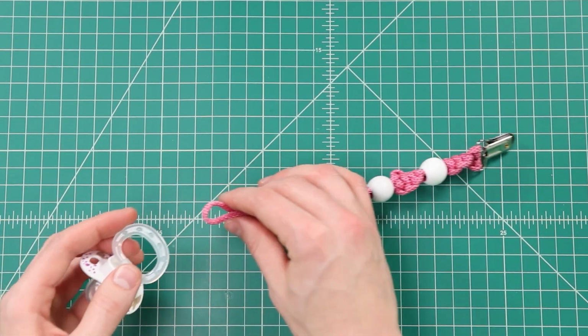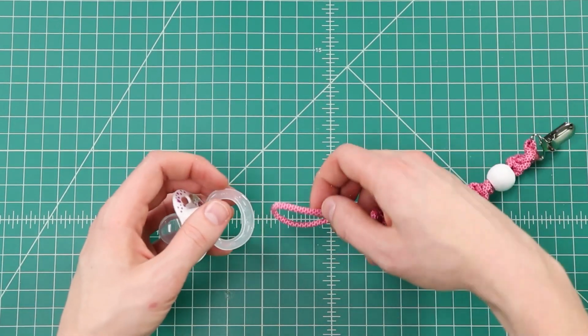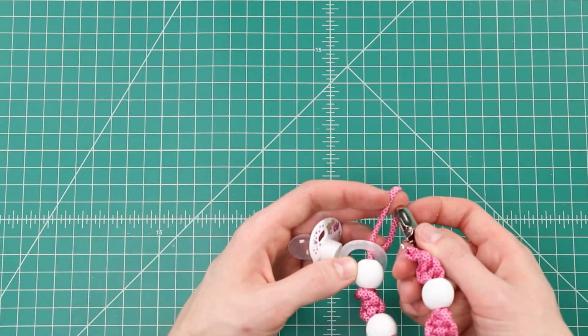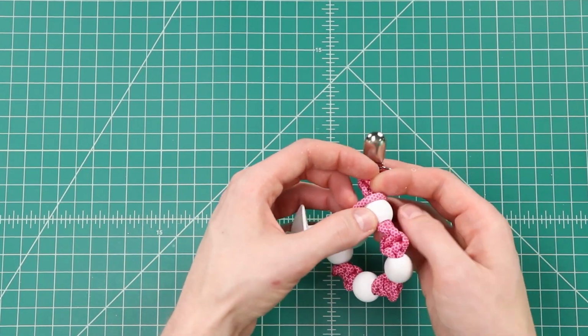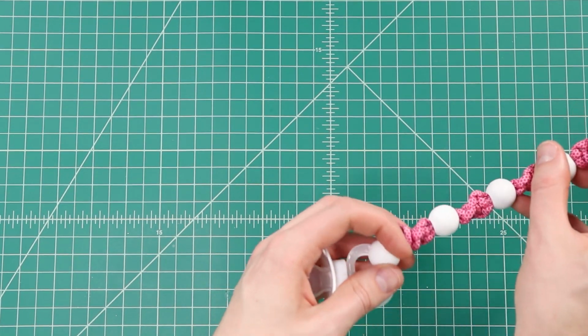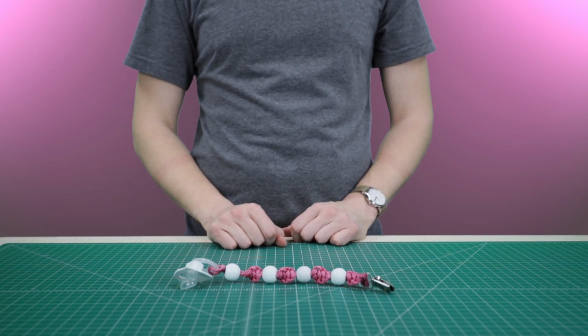We'll slip it onto the pacifier here and spin around that way. So there's our pacifier lanyard. Hope you guys enjoyed this one.